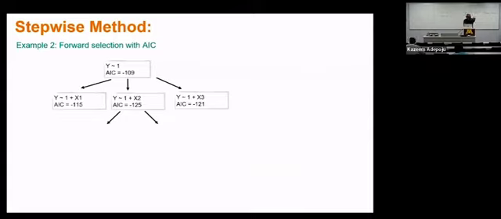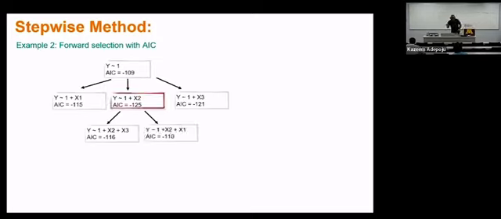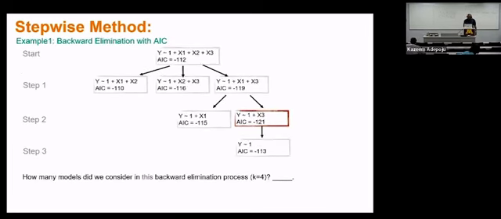The one of S2. After the one of S2, I'm going to consider the models with two variables that have S2 in them: S2 and S3, S2 and S1. There's no other one. I'm looking for the model that has S2 in it. Now I have this one. Which one has the smallest AIC compared to negative 125? It's this one here. After that, the next one I'm going to consider is the intercept model. Now in the end, what do you see? The best here is X3.